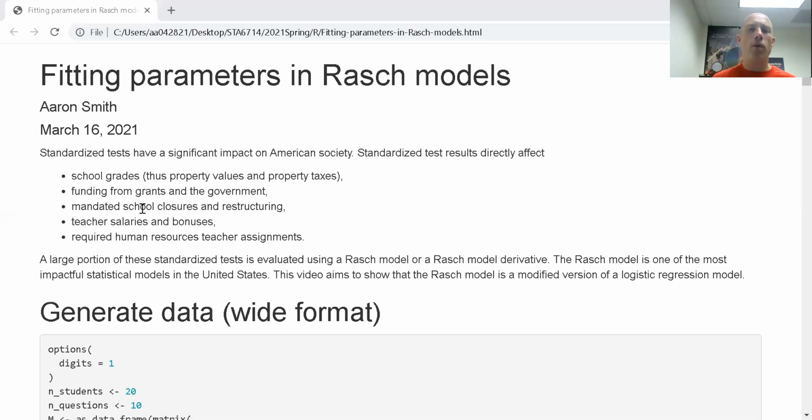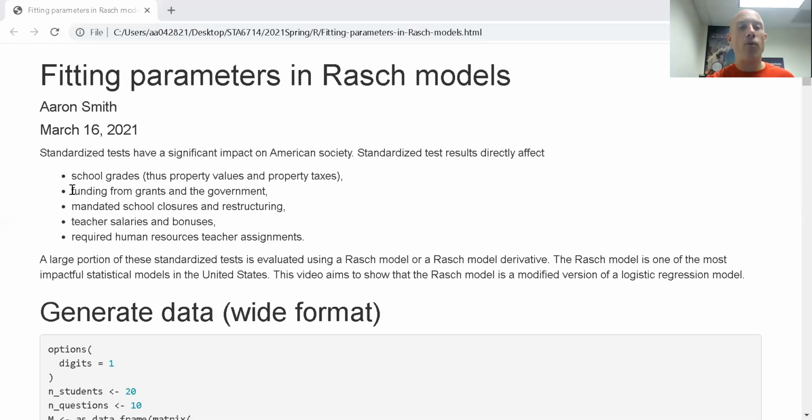So that means the funds that a government has are dependent on third graders taking standardized tests. Well, how is that standardized test being evaluated? In the state of Florida, it's a Rasch model, or it's related to a Rasch model. It's more complicated because you can have multiple points within one question, but a good way to think about it and to view what's going on is to say it's a Rasch model.